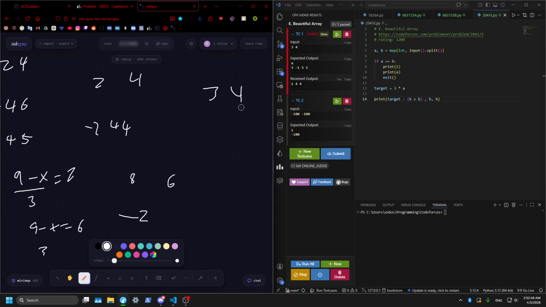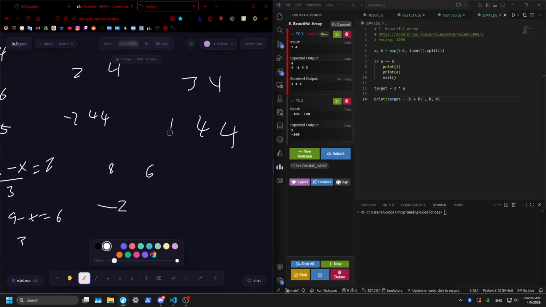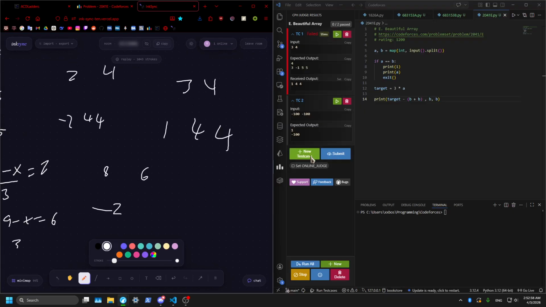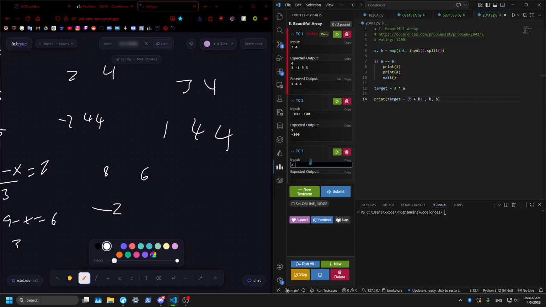Wait, 3, 4. 9. Yeah, this works. Now, let's try 4, 4, negative 2, 8, 7, 6, divided by 3 is 2, is correct.